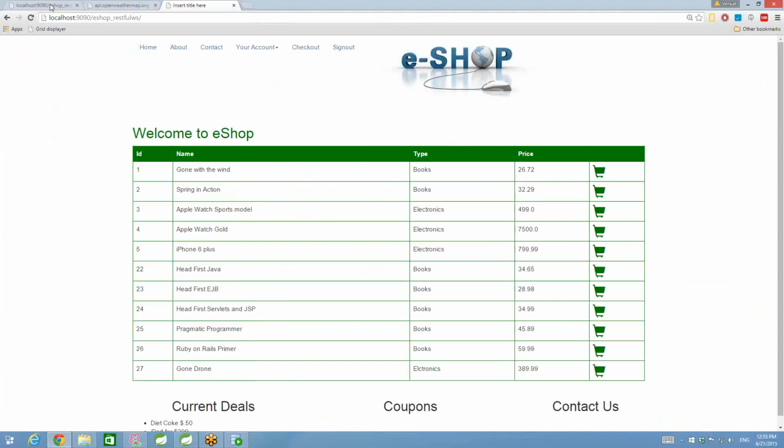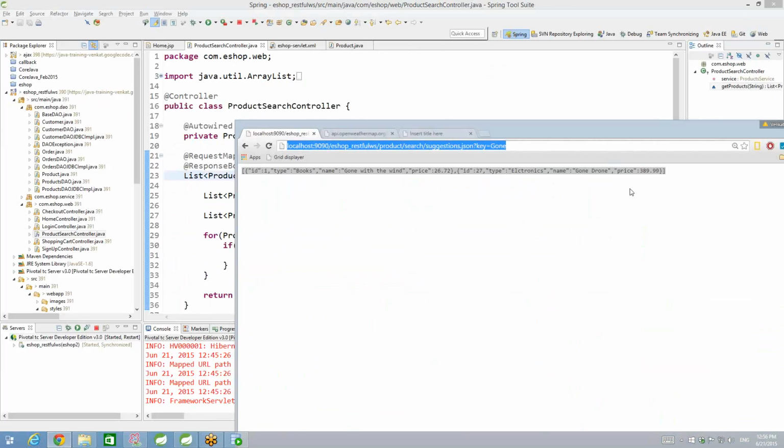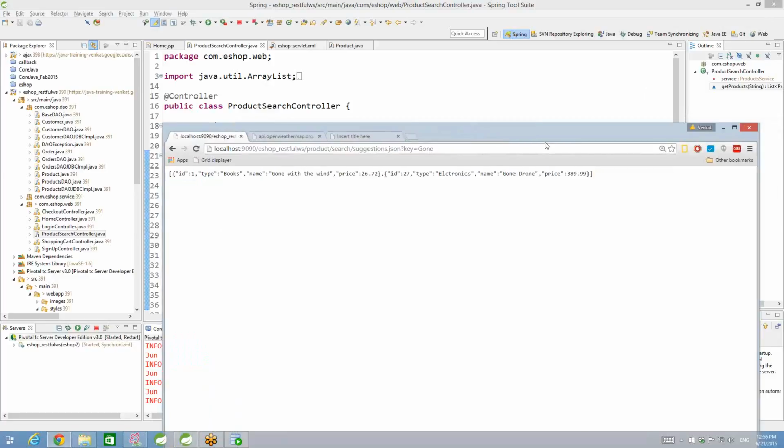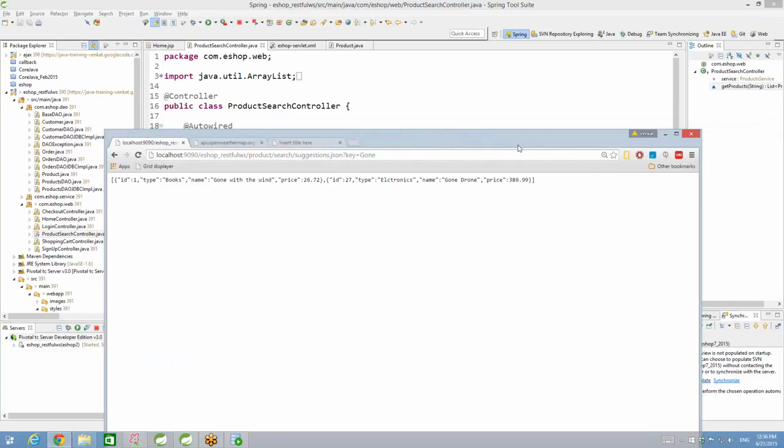So, localhost 9090, we can put a simple search bar here, and as you type, we can consume our own web service, but we don't have to be the only consumer for this one. We can expose it, we can sell it to other people, or for marketing reasons, give it for free and say, price comparison, guys, we always beat Amazon's price. So to prove that, call our web service, and anytime you can compare.